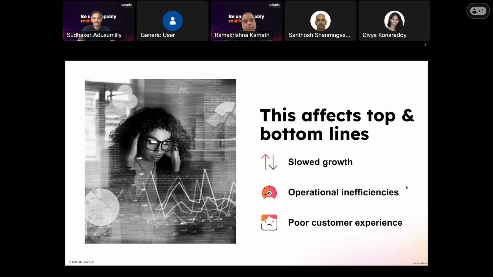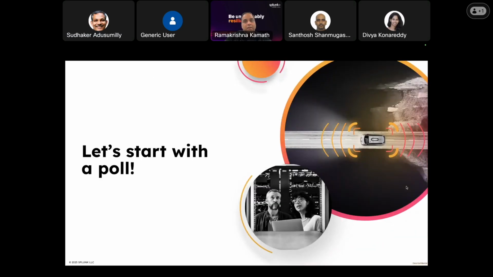So before we dive in, let's start with a poll. Thank you for setting the stage, Sudhakar. So to all the attendees, we have a poll to gauge your familiarity with Kubernetes monitoring. The question is, do you feel Kubernetes monitoring differs significantly from traditional infrastructure monitoring? The first option is yes, it's more complex. The second option is no, it's essentially the same. And the third option is not sure. You should see a Slido option to answer the poll. Please take a moment to answer.